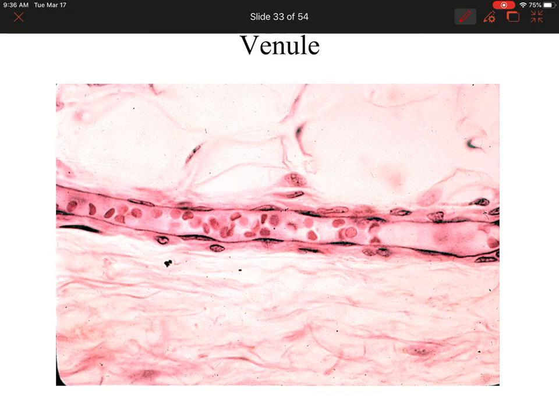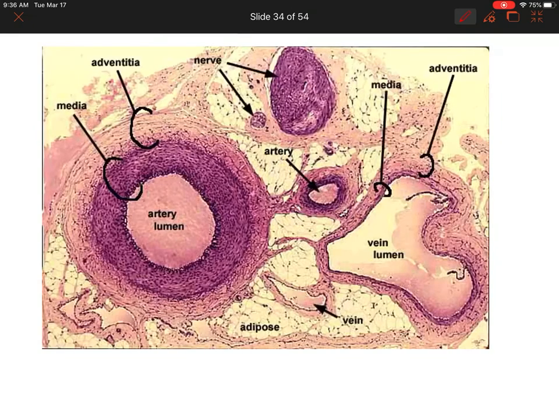Here's a picture of a venule. So you can see the endothelium, so really smooth layer. This one doesn't look like it has a subendothelium. Maybe it's very small. Maybe it's a little subendothelium right there. Okay, but you can see how small the vessel is. It's barely big enough for multiple erythrocytes to get through. Remember that capillaries were so small that only one erythrocyte can go through, so they go through in single file line. Venules are not much larger than that.